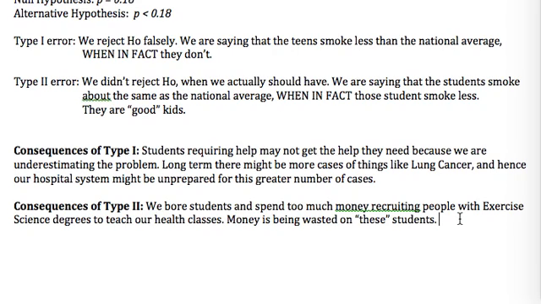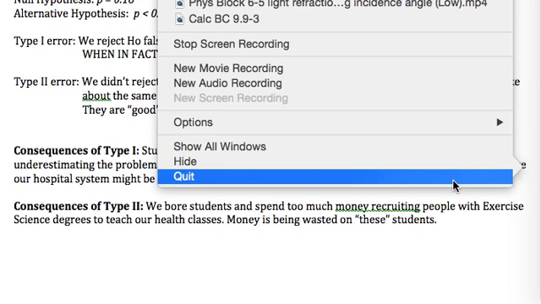Now, which one of those is worse? It depends on your perspective. If the crime is mass murder via chemical weapons, type 2 might be worse, depending on how many chemical weapons this person has. If it's petty theft and we send them to jail for 50 years, that's definitely worse. So I guess, how would you make a decision on your alpha level here? You'd have to say what was their crime and what are the consequences of each error. So that's where I'm going to leave off today. I'll see you next time.